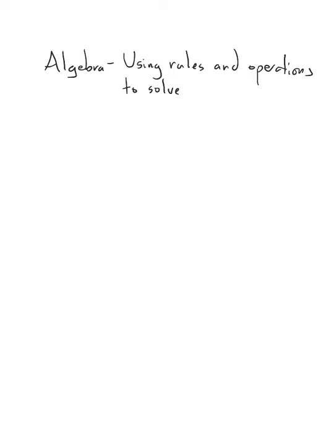In this section, we're going to talk about algebra and what it is and its use for problem solving and for expressing mathematical ideas. So basically, you can think of algebra, at least at the college level or below, so not at the kind of university level. Algebra means something different to mathematicians, but let's not worry about that. We can think of it as using rules and operations to solve for unknown quantities. And of course, we're thinking of our unknown quantities as variables.